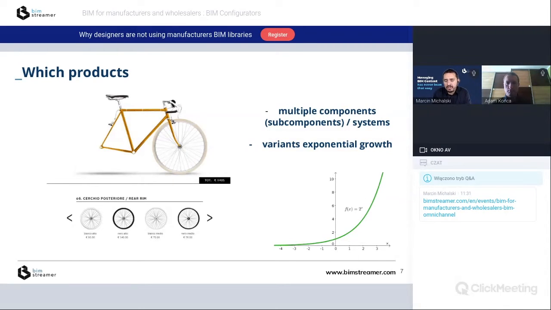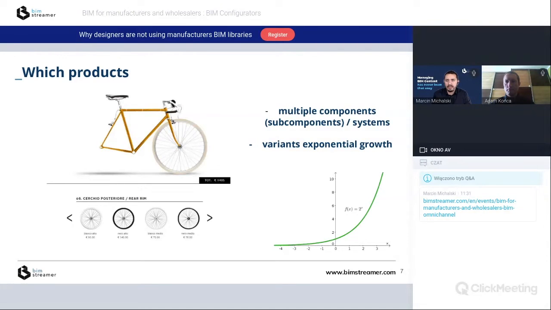You can end up with 100, if not 1,000 possible variations in such a drop down, and in the long run it's just not usable. So the long story short is that products which have several components, where the number of possible variations of such components is very great, are the perfect match for configurators.